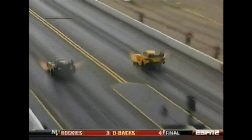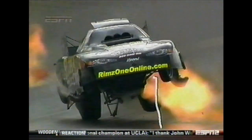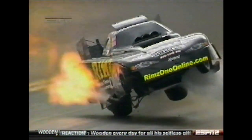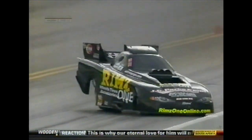Take a look at it from the back side. I saw the car go up and I saw the flames. At first I thought it blew up, but the flame was because the header came off and then the pressure was pushing that thing down. Let's take another look at this thing here. Right there, there goes the header. It comes off of the car right here. Now look, you see right there, the pressure's just pushing right down. It just pushes that car right up. And look at the rear tires, because he's still on the throttle at that point, and then he gets out of it. And wow, it just about tipped that thing completely over. That was a wild ride.